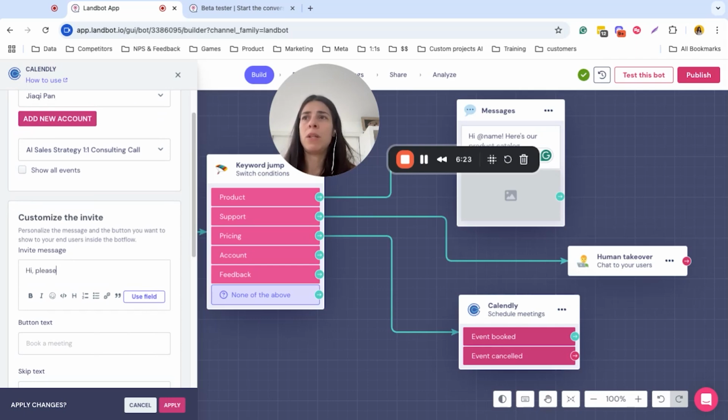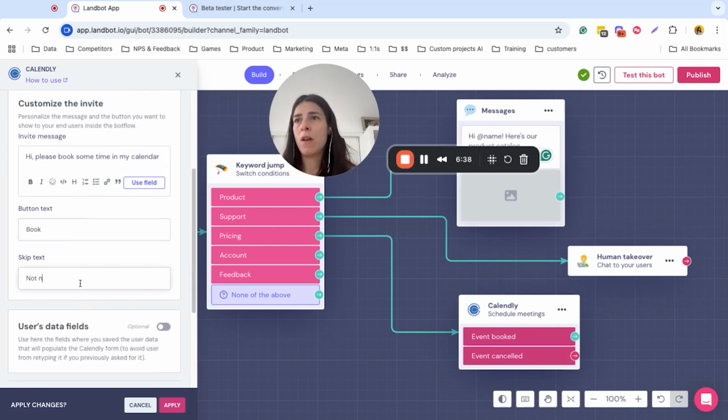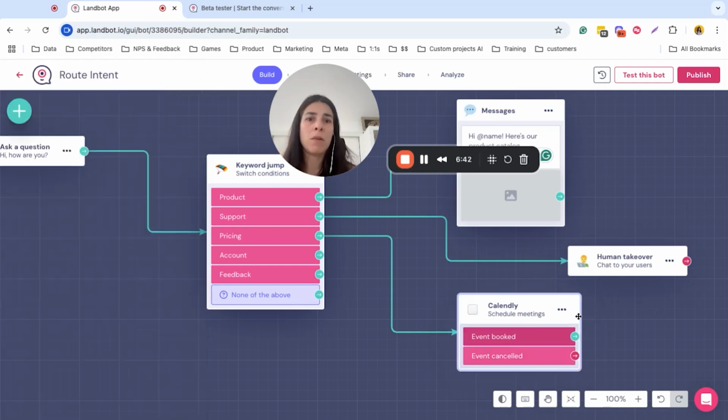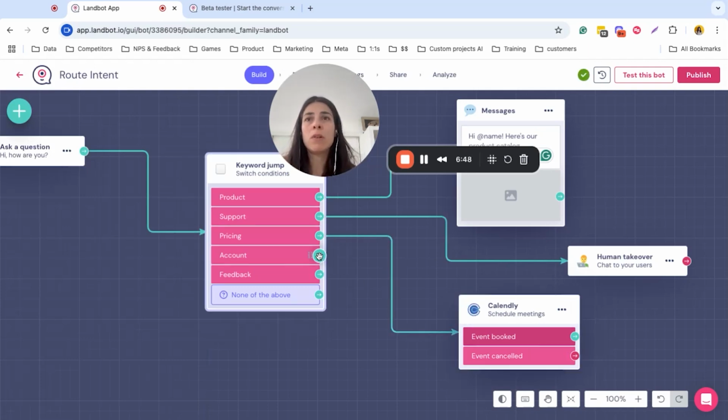Hi, please book sometime in my calendar. Book. Not now. So that's what I'm gonna do, and I'm gonna apply it. So I would have the user redirected to some agent person or a salesperson.